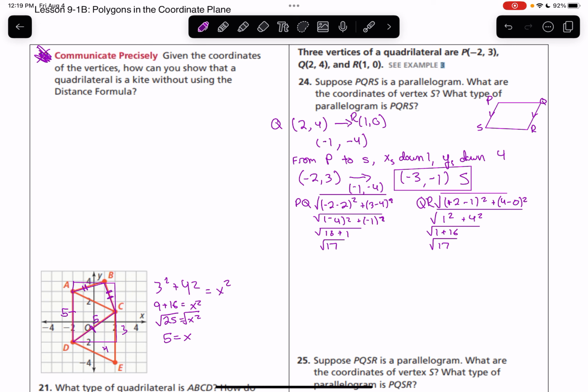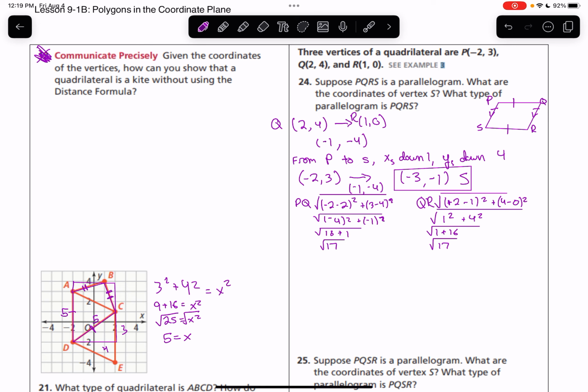So now that we know that the adjacent sides are the same length, that means that all 4 sides of this parallelogram will be the same length, right? We know that the adjacent sides are the same length. We know that the opposite sides will be the same length as those, and so they're all the same, which means this is at least a rhombus.